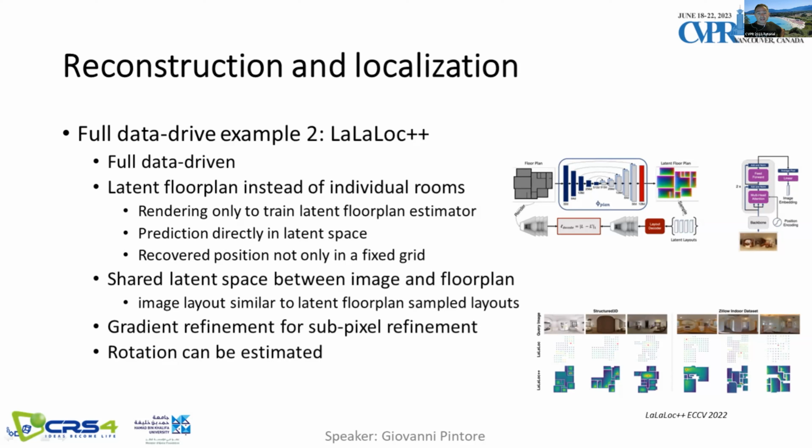This approach finds only the position of the camera, as the previous one. So they assume that the rotation is already known. Rotation is basically just one angle, given that the image is aligned to the horizontal plane. But with an extension of this approach, it's also possible to add the rotation as an additional parameter, by comparing the line of the layout with the vanishing line of the image in order to also find the rotation of the image if it's necessary.